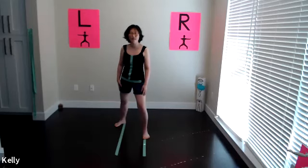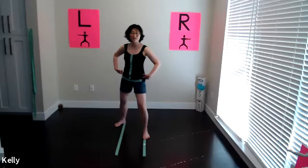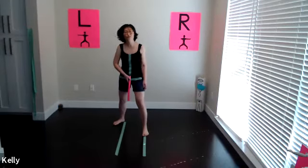When I shift my weight back, I want to turn my hips slightly to the front. And there's a reason for this. If I turn my hips, so remember how I was saying that the tailbone wants to stay center?